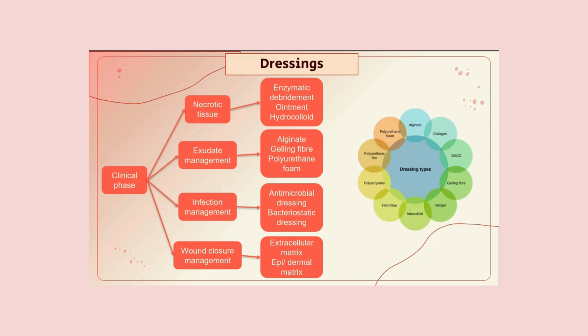In case of infection, we can use dressings ranging from chlorhexidine dressings to silver-containing dressings to even antimicrobial dressings which contain antibiotics. On wound closure management, recently dermal matrix dressings or collagen-based dressings have come into use. They decrease the matrix metalloproteinase activity, and they provide a scaffolding over which wound healing can occur.